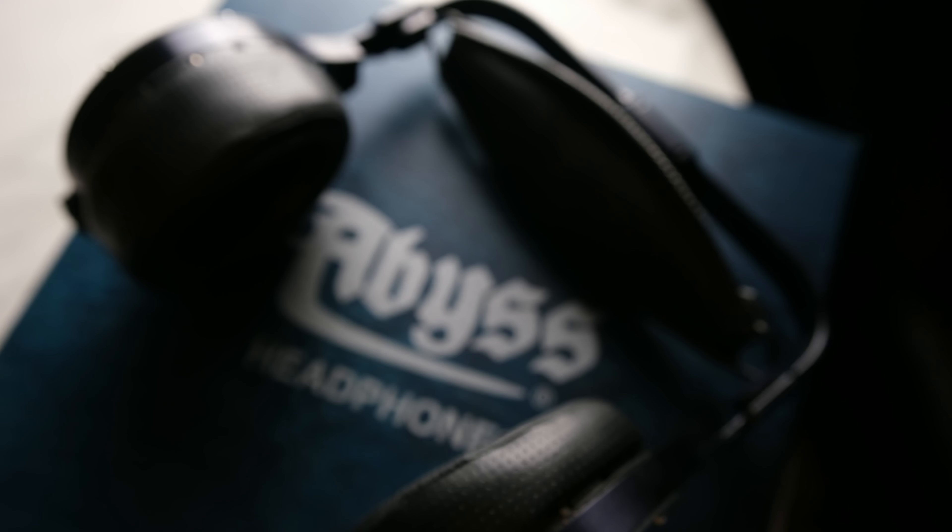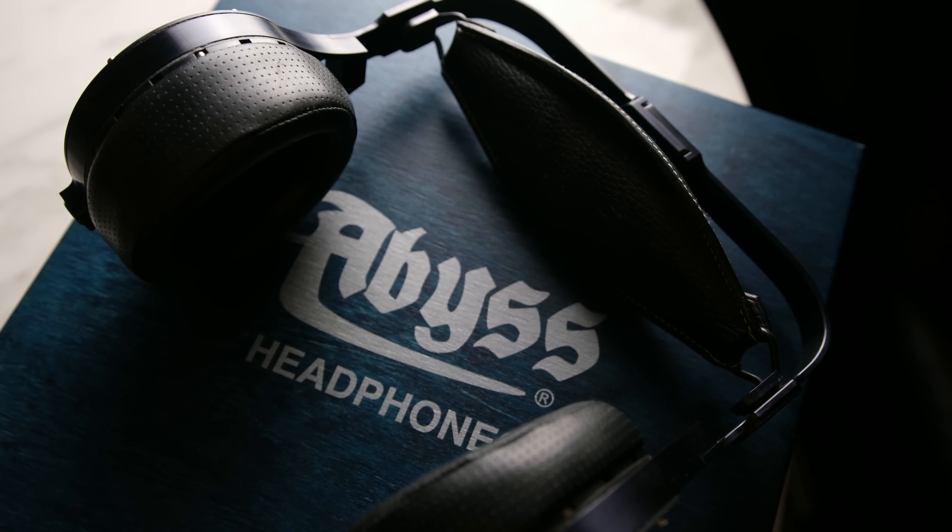Dropping down to the mid-range — this is a V-shaped headphone so the mid-range is pushed back. But unlike other V-shaped headphones, and unlike the IER-Z1R from Sony which had incredible characteristics, none of the elements of the mid-range is lost here. It's just pushed back — not in your face, giving you the open feeling the stage requires. Usually with V-shaped headphones the lower mid-range tends to get overly lost in the upper bass region, but not the 1266 Phi. It will highlight every element of electric guitars, vocals — male and female — and any instruments in this category texturally, without being lost, just pushed back so it's in front of you in the arena rather than in your face.